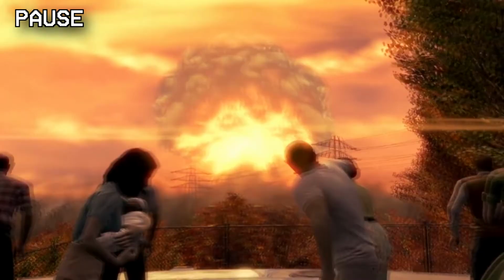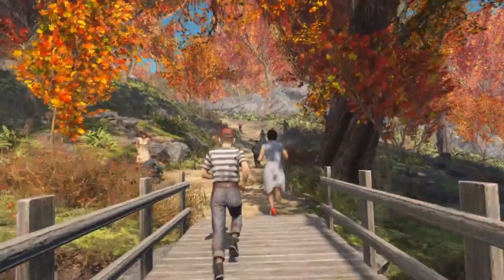Remember I said I would be talking about this earlier? Well, now is the time. I believe this shot of the parents and the protagonist could possibly be from the boy with the striped shirt's point of view. Now this would make sense if he were the protagonist and not the baby, but it might also make sense if he's a temporary character we as players get to embody to witness this event.